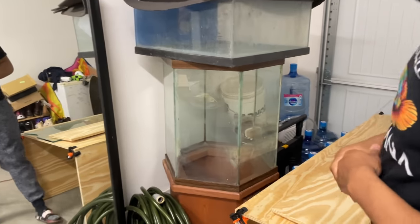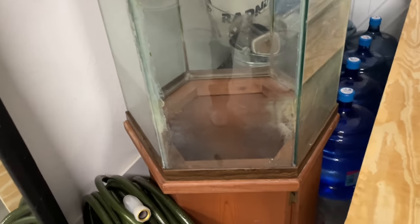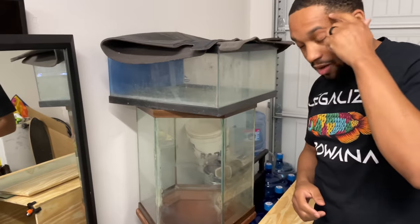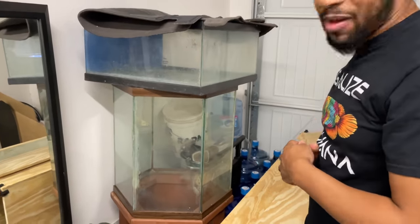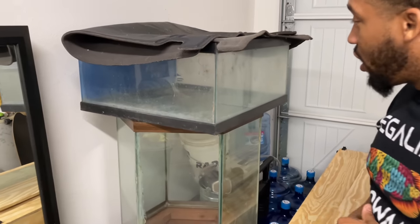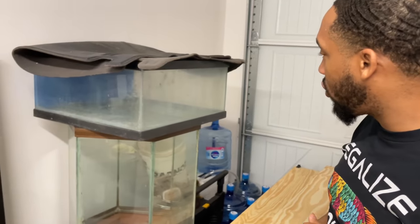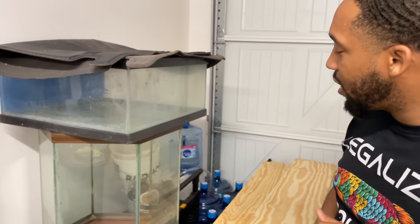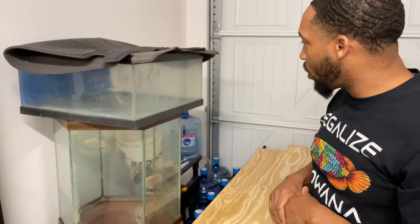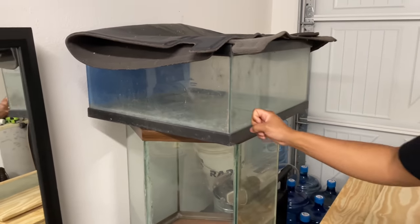Over here, I came across an aquarium someone was getting rid of, and I said I got an idea for that. I'm going to go ahead and build me a little paludarium. I got it covered up because I don't want to expose too much — next time y'all come through, it'll be something to see. And then I got a nice little 30-gallon here. I've been thinking about doing a shell dweller tank — just put a couple sponge filters in there, some sand, some shells. Lots of surface area, not a whole bunch of water volume. That would be a cool, different style of aquarium.